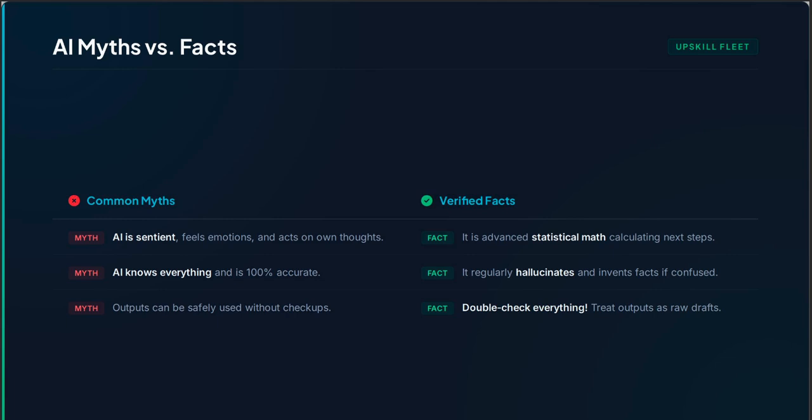The reality: AI makes mistakes all the time. It will confidently make up fake facts, fake names, and fake dates if it gets confused. The lesson here is simple. Never trust AI blindly. Always treat its work as a rough first draft and double check your facts before using it.